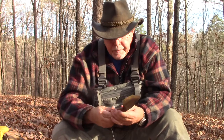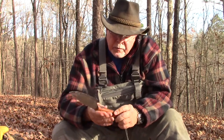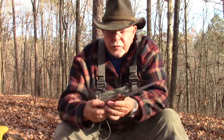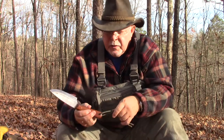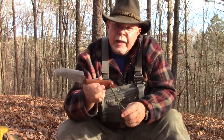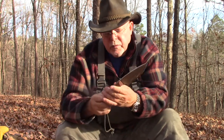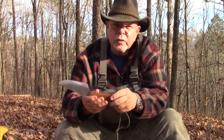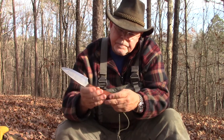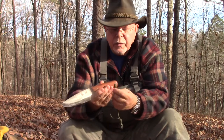Cons. Well, actually this isn't a con. I'm not a big fan of wood scales just because they're not as durable. And so in order to keep these inexpensive, they're just kind of plain wood scales. So from an aesthetics point of view, I don't think that's that attractive, but that's definitely not a con because some people love wood scales. The fit and finish is really good. He did a great job with that.